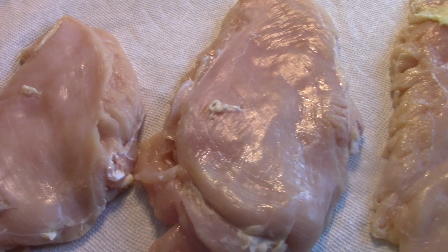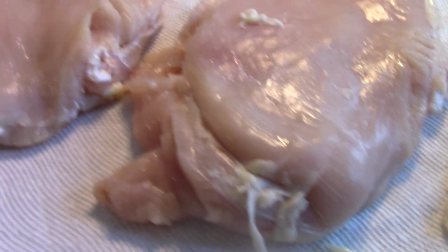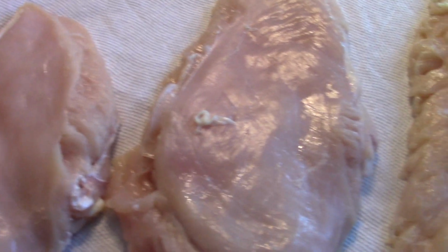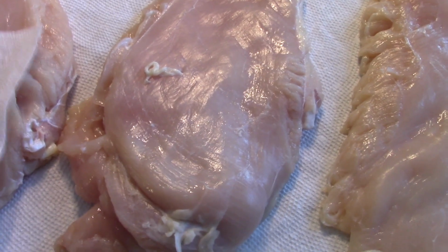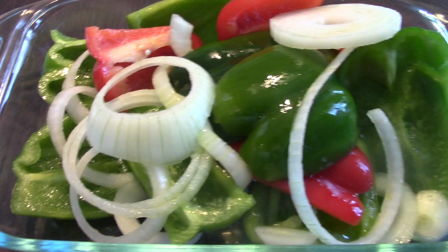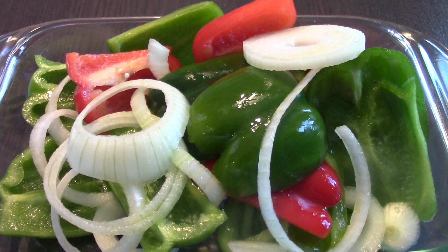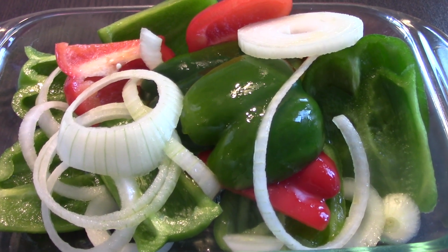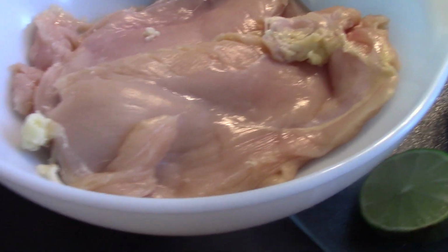Okay guys, so I beat the heck out of the chicken until it was about a 1/2 inch thick. I just want to make sure enough of it has that grill taste, and we're going to do a marinade in a minute. I've got it on paper towel here because I do want to make sure it's patted dry, so that's what I'm doing now. I just moved my peppers and onion into this little casserole dish just to transport it to the grill. It was in the big bowl, but I decided to use that for my chicken. After patting the chicken dry, I've got it in this big bowl.